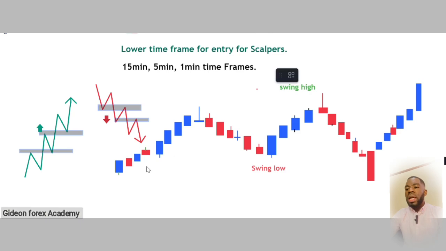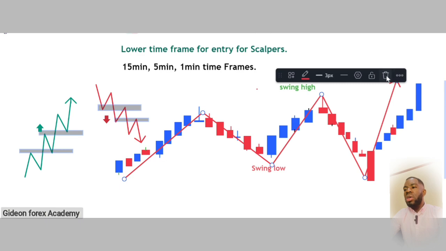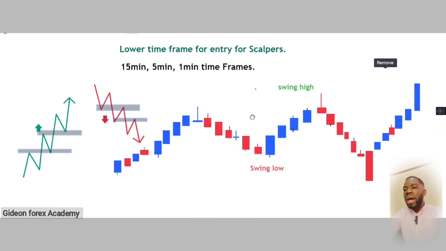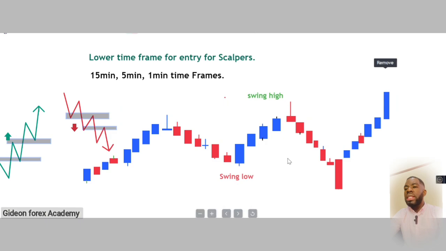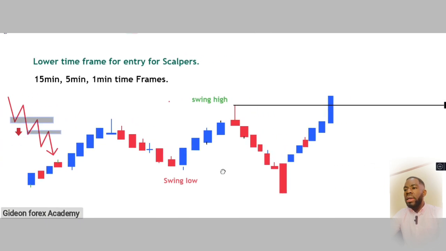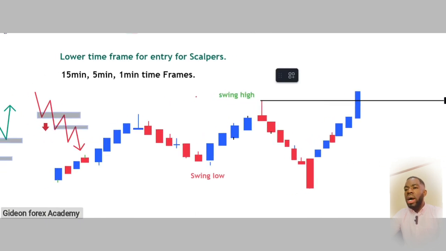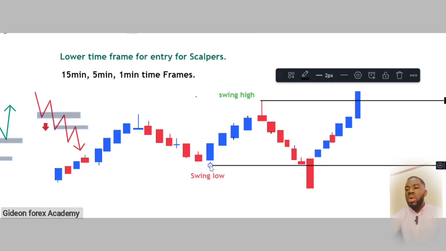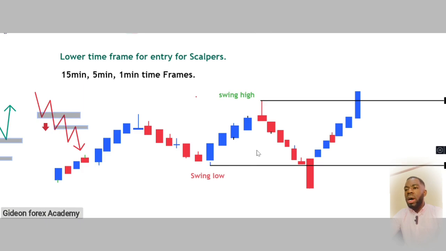In this case, you can see that the price action is forming swing highs and swing lows, then a swing high, a potential swing low, and then a potential swing high. There has to be a break of structure to the upside for you to consider buying. In this case, we have a swing low here, and that would be our swing high over here. We are going to draw a horizontal line at the swing high here, and then place another horizontal line at the swing low right here.